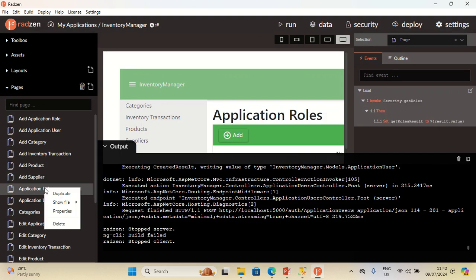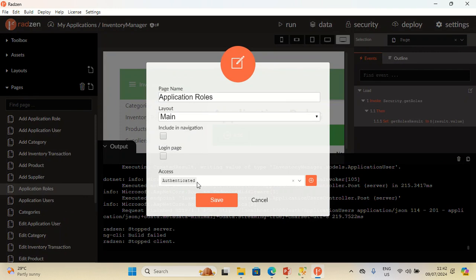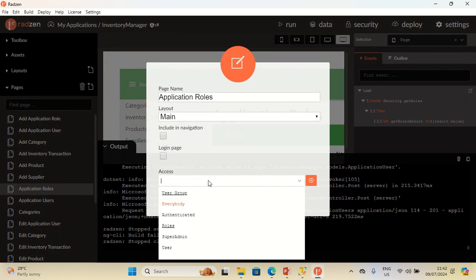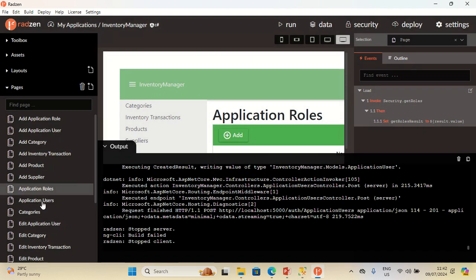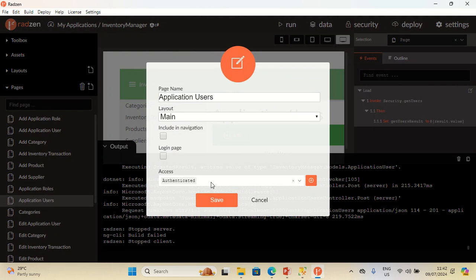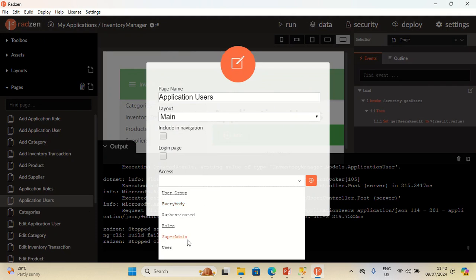Application rules should be accessible to super admin only. Application users should be accessible to super admin.